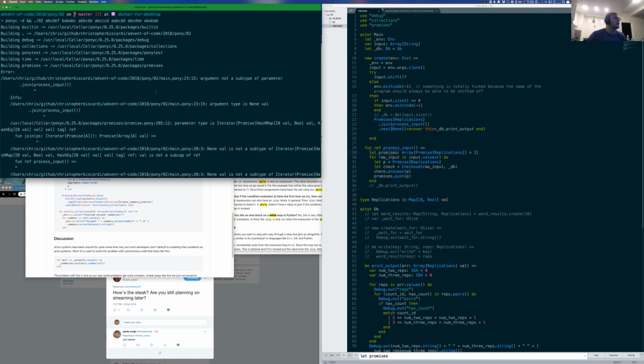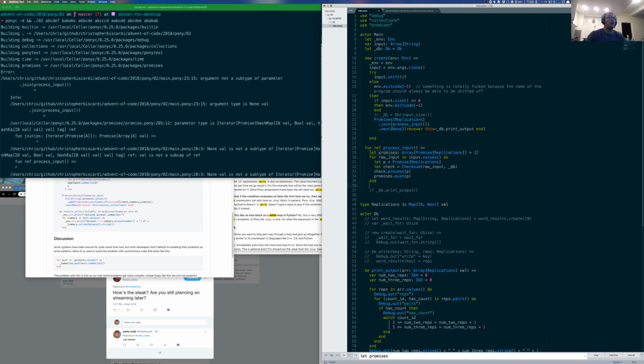Argument now subtype parameter, perfect. Argument type is none val. All right, because I didn't return it. That will do it. And this returns promise, right? Replications.